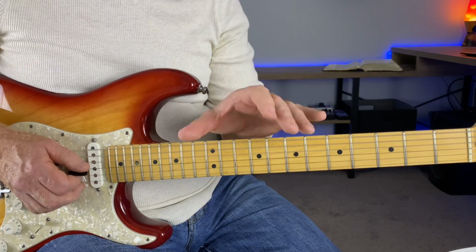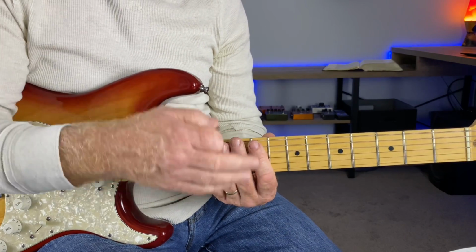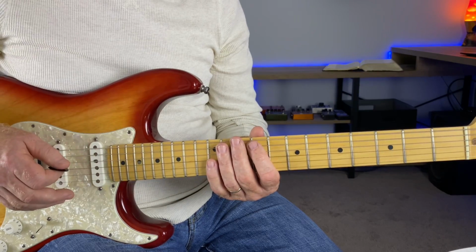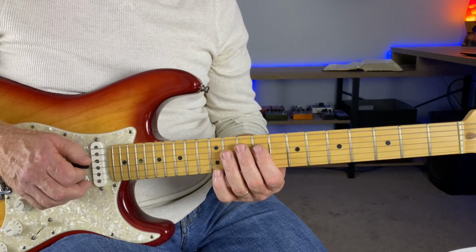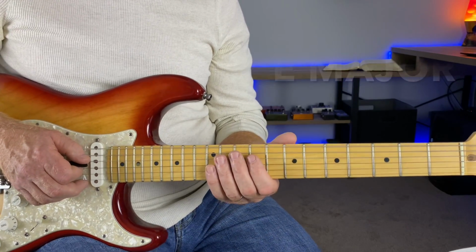Check this out. If we play a small phrase over each chord and then start connecting those ideas, it's a great place to start improvising. So if we stay in the center portion of this scale, we can come up with some small phrases over each chord. Check this out.